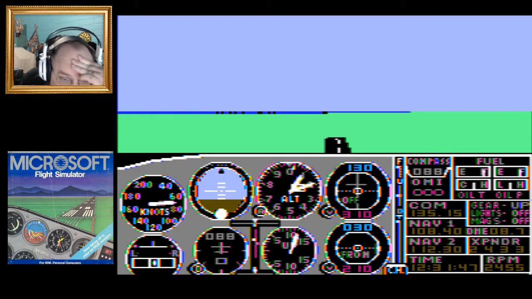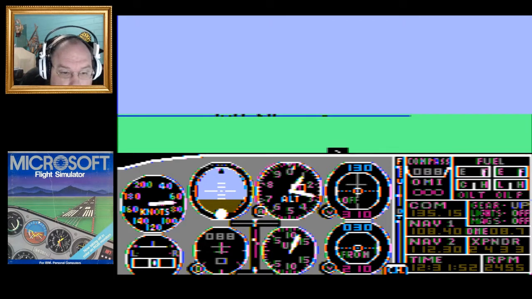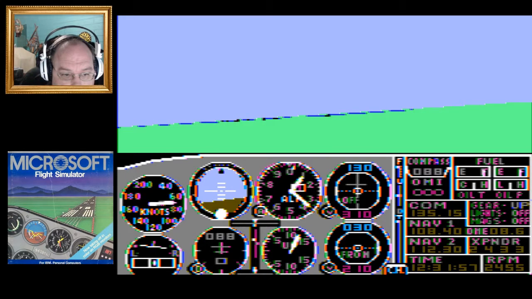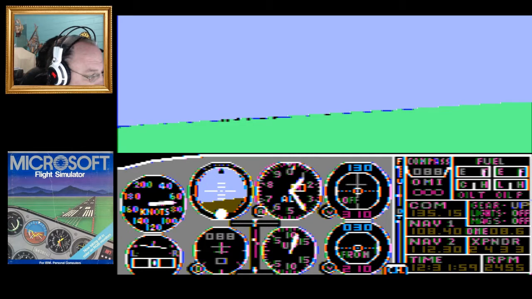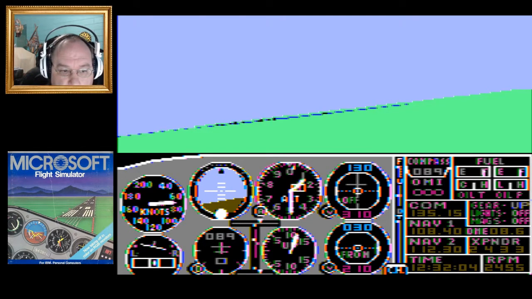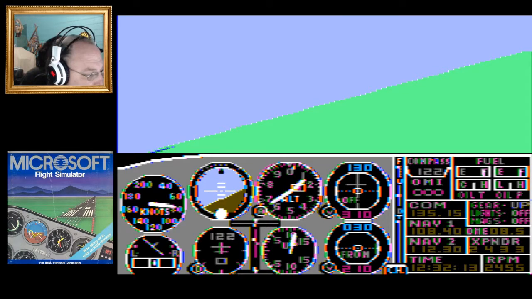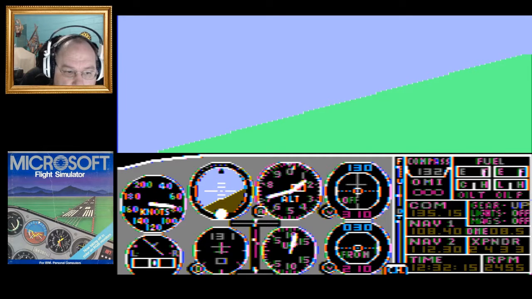And we want to head away from... we're going to want to head probably at a radial of 100. Not a radial, but change our course to maybe not due south. Maybe around 150, I think. Right about there.